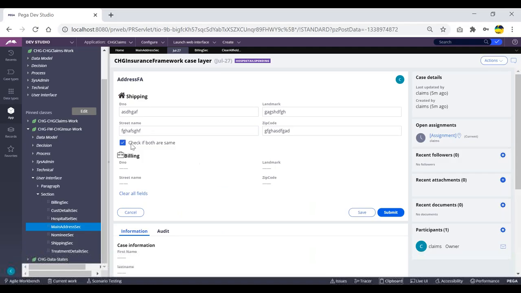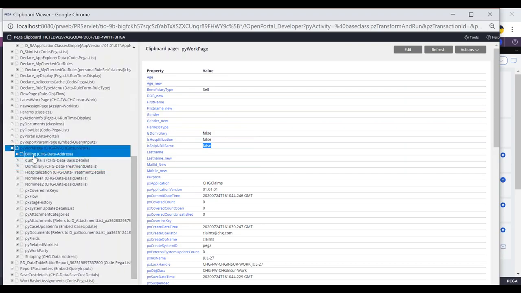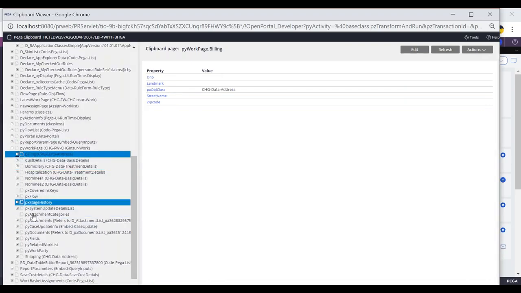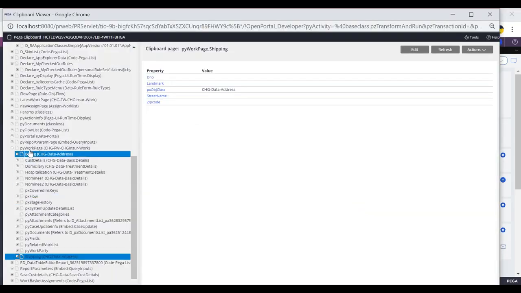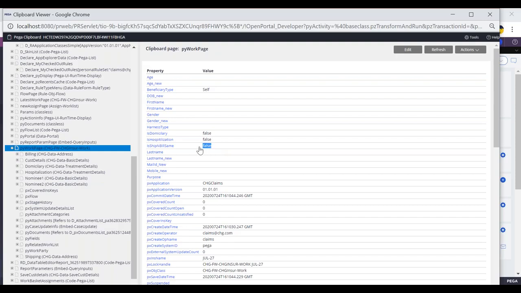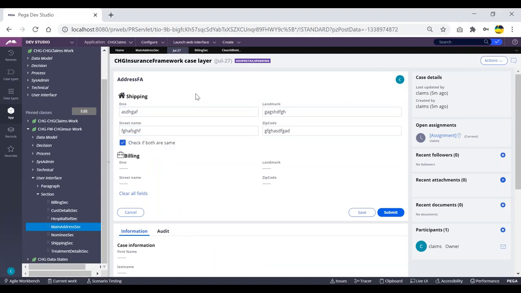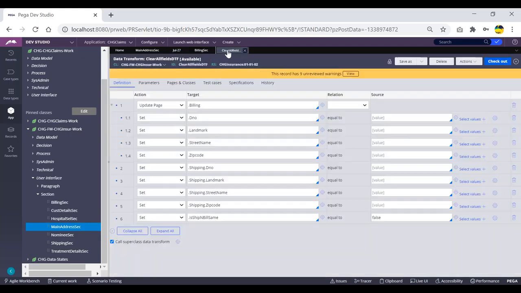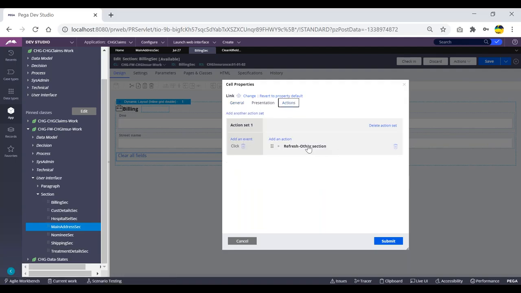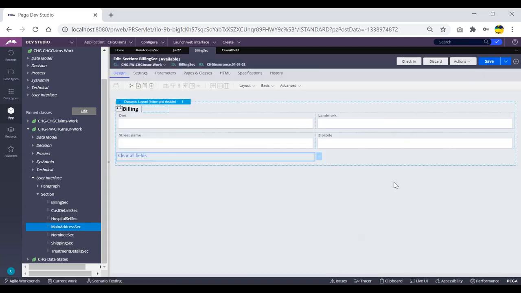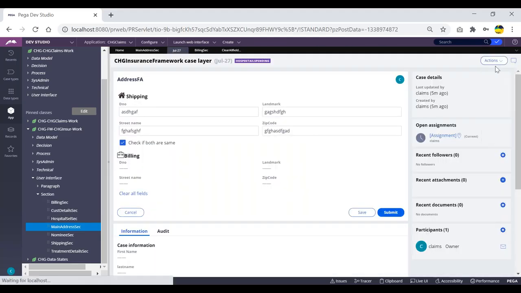So this value is not getting updated, and it will be having both the pages blank. So even this value got updated, right? It is marking itself to false. So it is updating perfectly in the clipboard, meaning the data transform is executing perfectly, but we are not getting the values properly from clipboard to here. So the thing here is we're trying to refresh the whole section, what are we missing? So did I give that? Yes. So submit and save this, and now refresh. It should be working fine now.